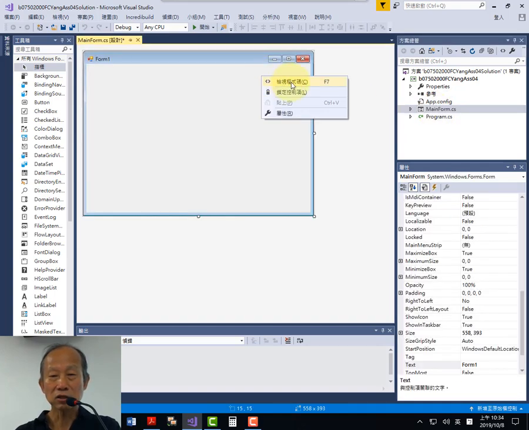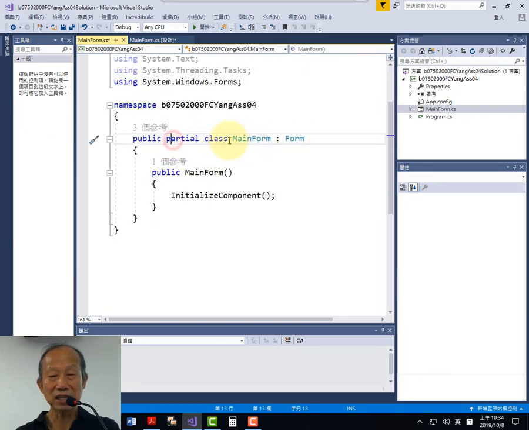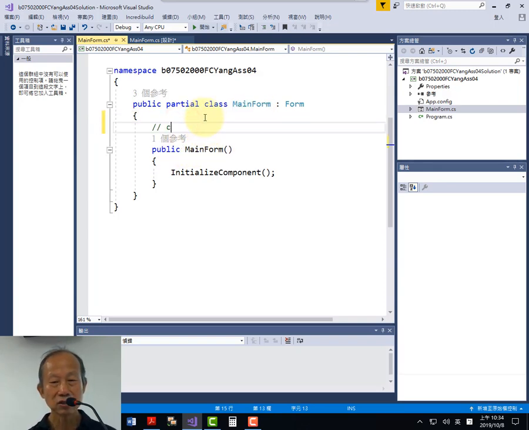So if we would like to check the code, right? Code is right here. So Visual Studio design a class. So public class main form for us. But this definition also inherit a class defined in .NET Framework. 那它是透过继承这样继承过来。那 Visual Studio prepare a function exactly, the function name exactly as the class name, but it is a special function or special method. We call it constructor. The constructor cannot return anything. Okay, so this is a constructor.